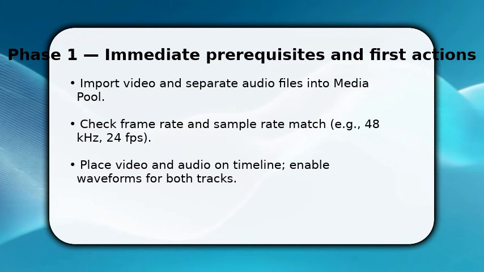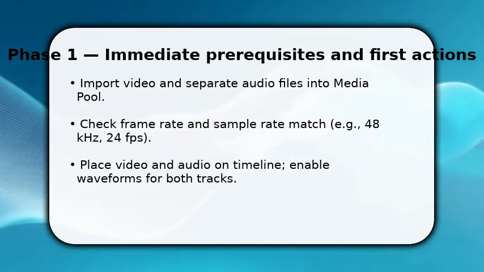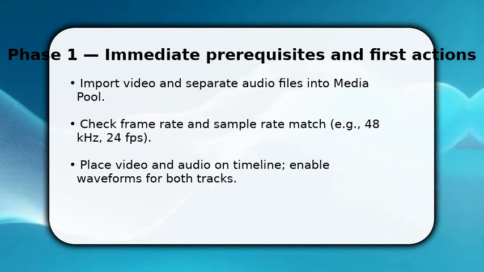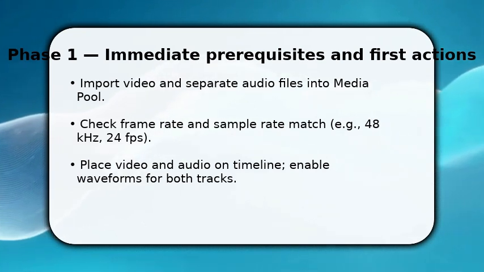You're starting by getting the files in place and matching technical settings. This matters because mismatched rates create drift. Once done, drag video and its external audio onto the timeline so you can see waveforms. Make sure the timeline frame rate equals your camera. Also check audio sample rate in clip attributes.